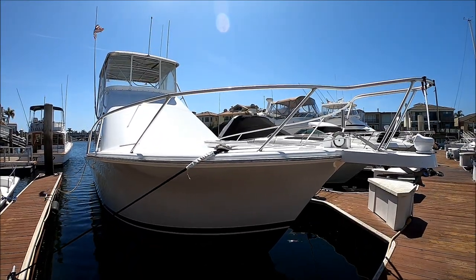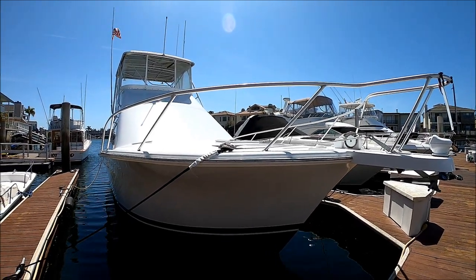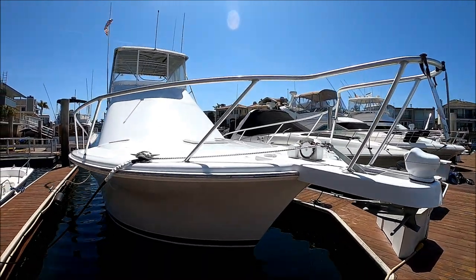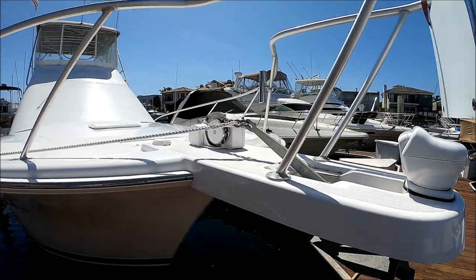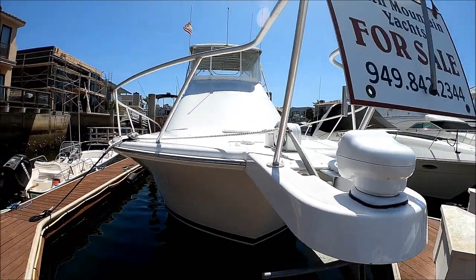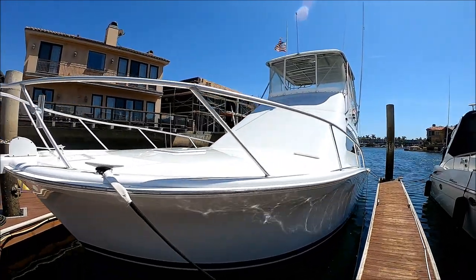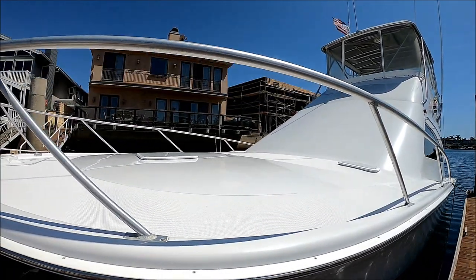Here we are starting off at the forward starboard bow on Marad 3. You can see this beautiful 1998 Lures 36 sports fisher. She's neat and clean, loaded with features for both the fisherman and the family. Starting off here at the bow, we've got a nice windlass and a nighttime docking light to make those nighttime excursions that much easier. Our windlass can be operated from both the deck with foot pedals or from the helm. Coming down along the side, we see just how beefy these rails are. Now this is an east coast boat, so back there they use lower rails.